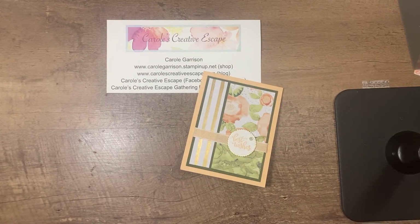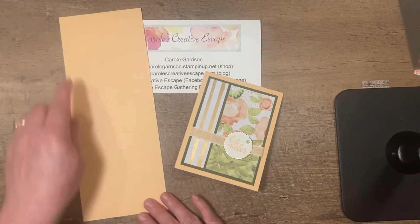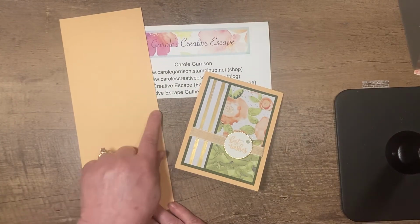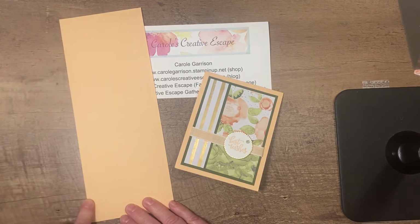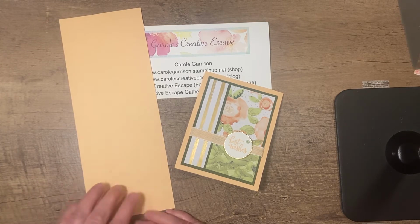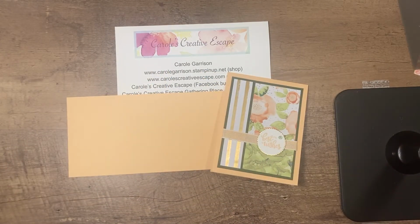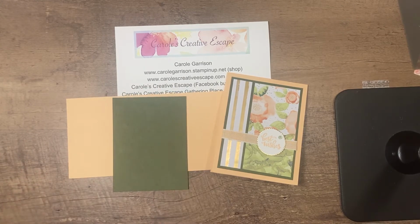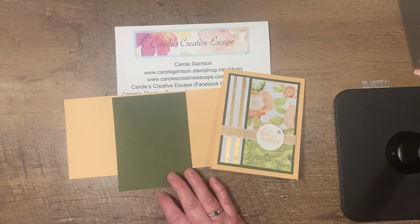To start with for this card, and I'm going to cheat and pull my notes here so I don't miss anything. I have a 4 1/4 by 11 inch piece of the pale papaya cardstock that I've scored at 5 1/2. So again, 4 1/4 by 11, scored at 5 1/2. That's the pale papaya cardstock. And then I have a 3 3/4 by 5 inch Mossy Meadow cardstock. So 3 3/4 by 5 inches Mossy Meadow.